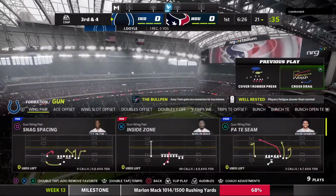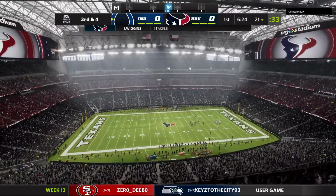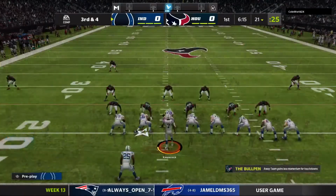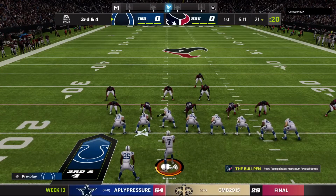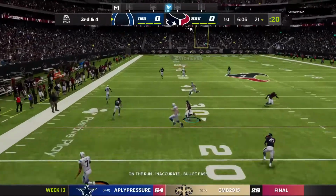It's 3rd down. And let's face it, you can put any Halloween costume on him. You're not going to be able to disguise him because for a tight end of his size, difficult to sneak him anywhere, but that's what they tried to do. Lined up on his right, tried to work his way back to his left, but just a minimal gain as the defense was able to react quickly. Forced out to his left.